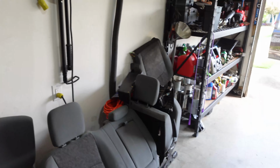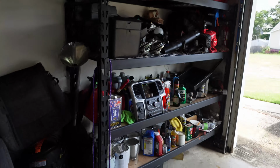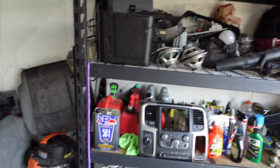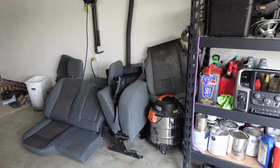So as you can see, got a lot of parts, even more over here. So for $170, I took as much as I could. The truck was rolled over and there was a lot of damaged stuff, so we took the most we could.